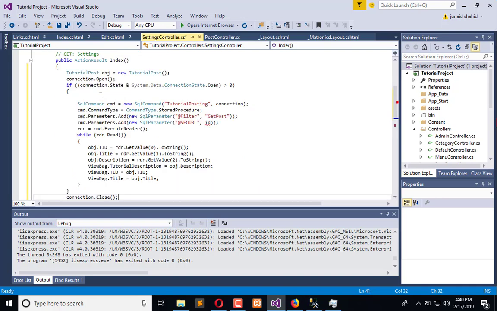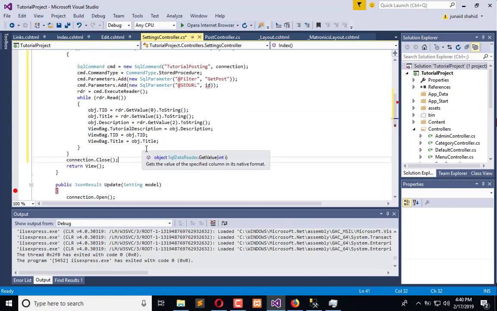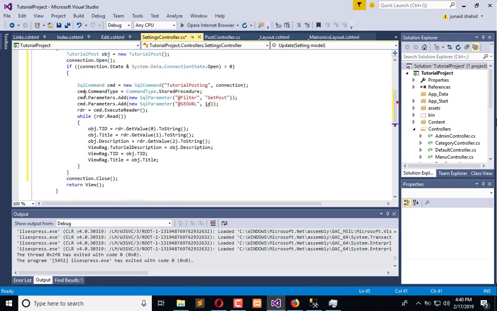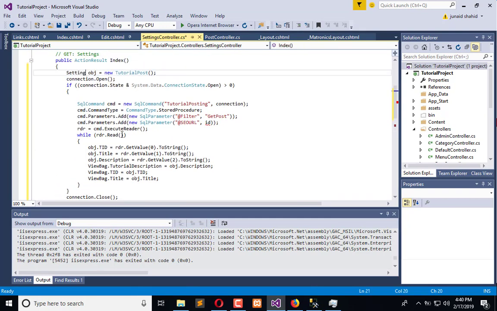Here we are going to create a model which will populate the information, and here we have the setting model. The type is setting, and I have created the object which has the setting functionalities, features and properties.